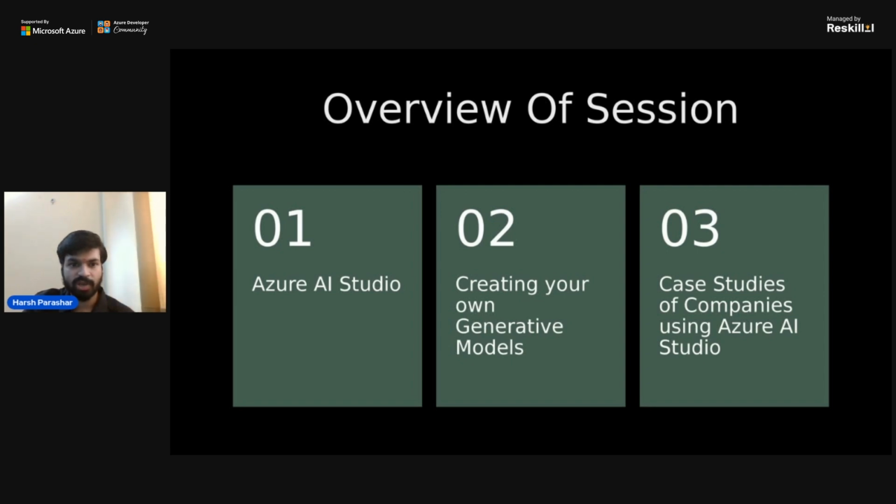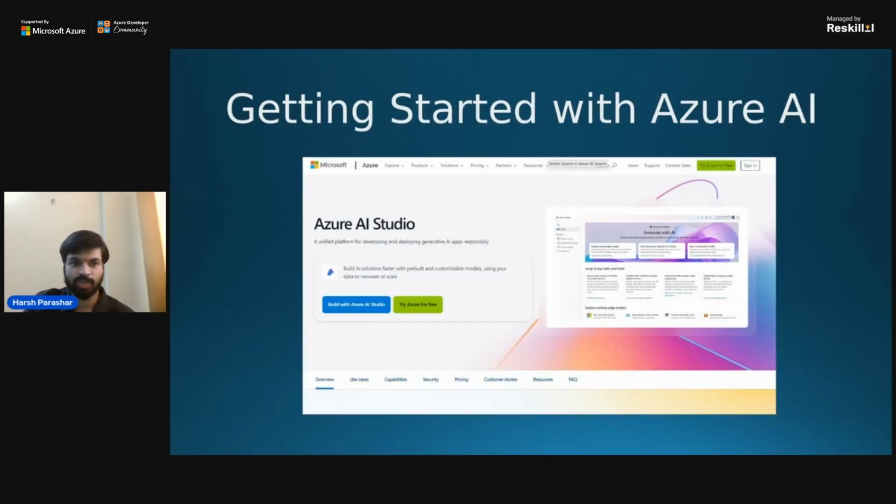So let's begin with the first topic, Azure AI Studio. You can go to the Azure AI Studio site, where you can see multiple options. The first step is to begin by creating your account, creating your login. Most of you, I hope, already have a Microsoft account, as it is our day-to-day tool. That will be applicable here, and you can make your Azure AI Studio account, which will be activated with your Microsoft account only.